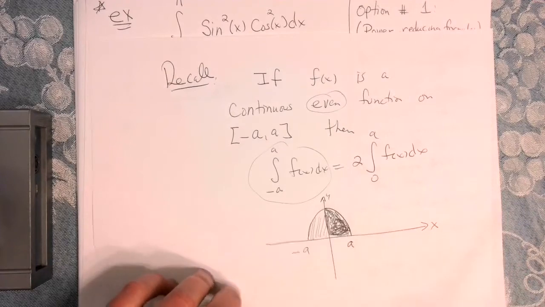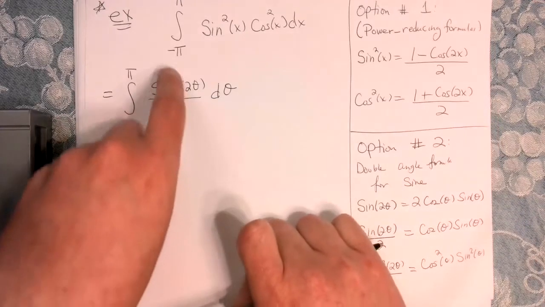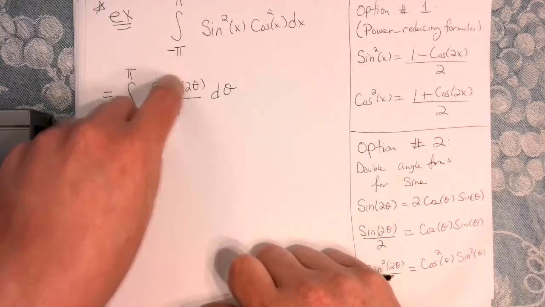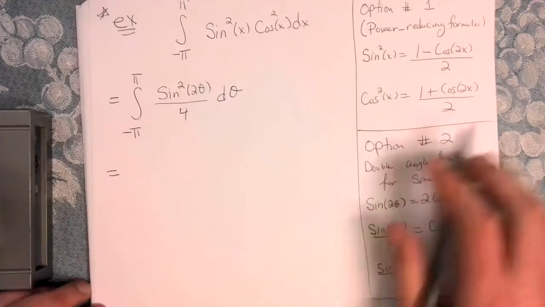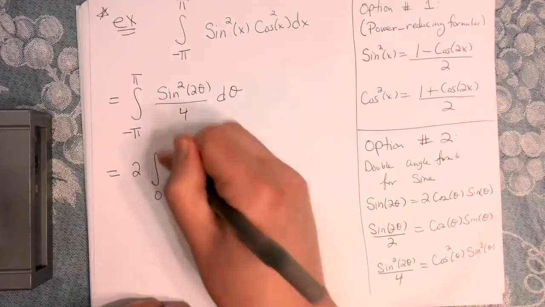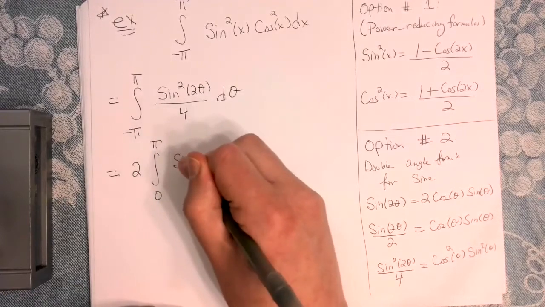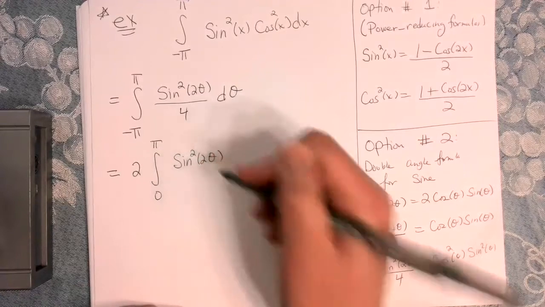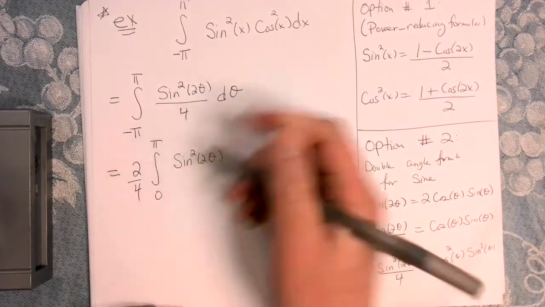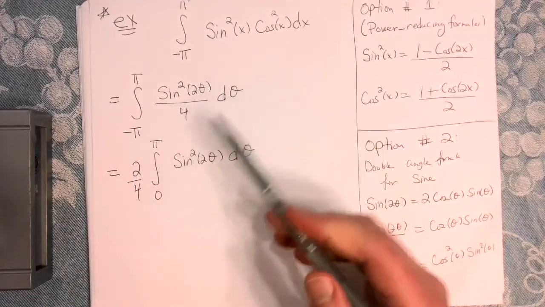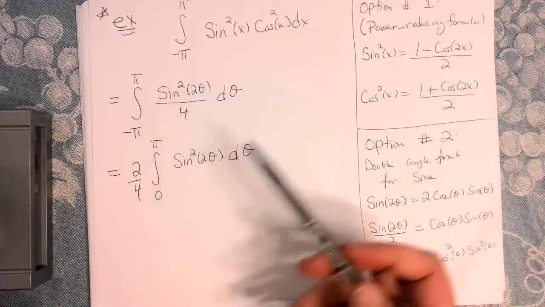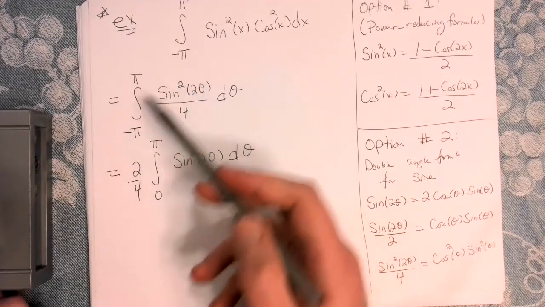And we can actually use that here because, well, sine by itself without the square is an odd function, right? But the square makes this now an even function. So using the property that I just mentioned, we're going to have 2 times the integral from 0 to pi of sine squared of 2 theta. And then this over 4, I'm just going to bring that outside like this. So that was using that symmetric property of even functions. If you don't want to use that, that's fine. You can just compute this all together.